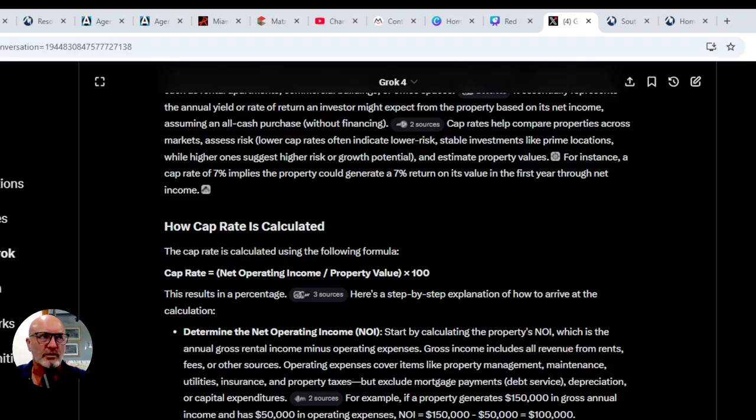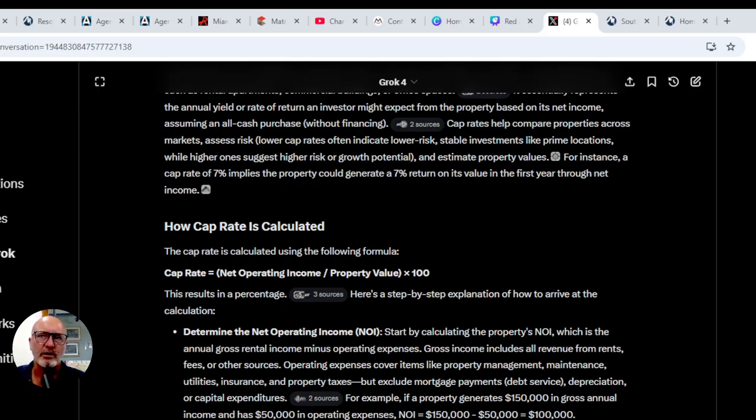So you take your gross rental, which is all of the rental income and any other income you derive from the property. It could be from solar panels, it could be this, it could be that. But anyway, take all of the income, which is normally just rental income. Take away all the expenses: property tax, property management, maintenance provision, and whatever other expenses there are. Insurance is one of the main ones.